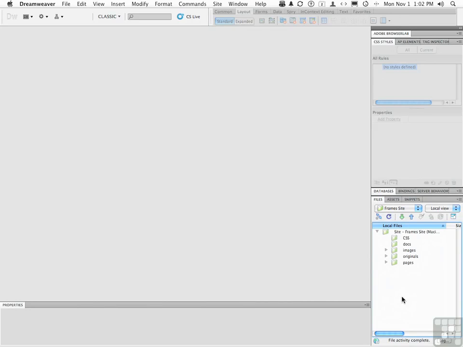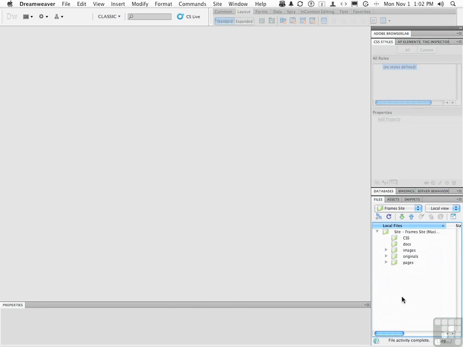Our first goal in this lesson, of course, is to make a frame set. Now remember what a frame set is. That's the construction, the building that's going to house our furniture, being the web pages. So we want to make sure that we make the building right so the furniture fits, if you want to look at it that way.